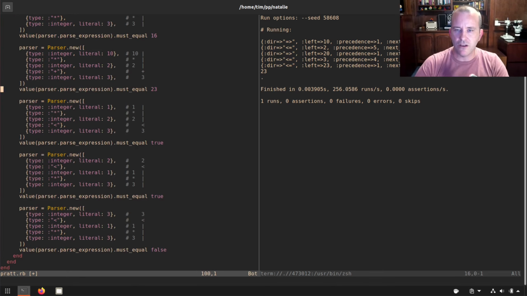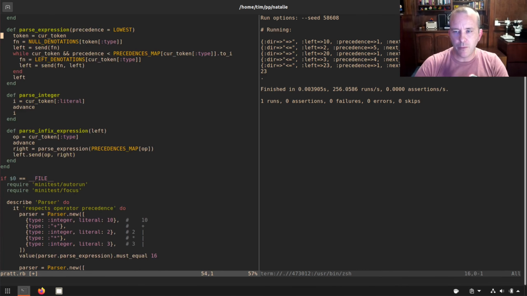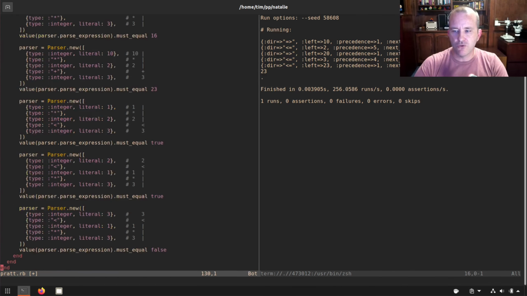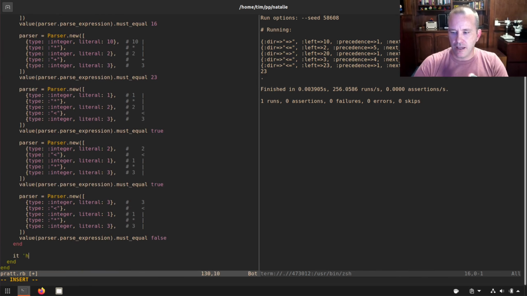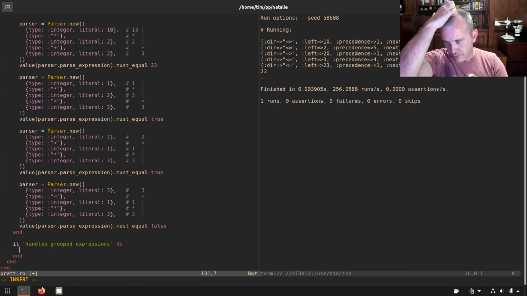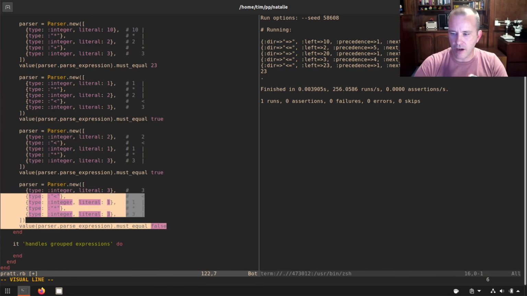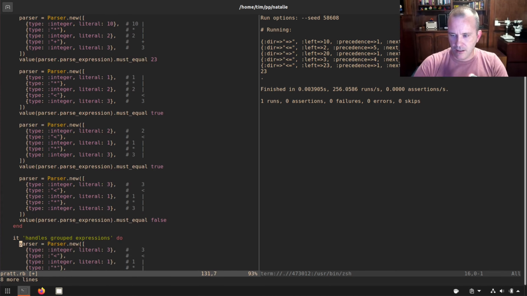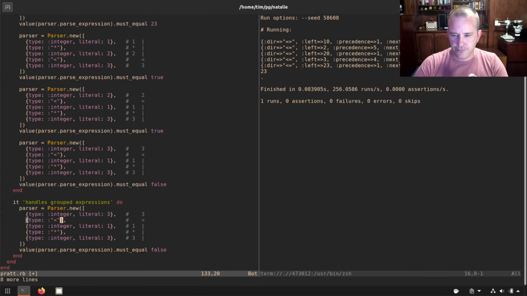I do want to show you one other really cool thing about Pratt parsing, which is grouped expression. So let's say that it handles grouped expressions. And we're just going to grab this. And I'm just going to delete all this junk.